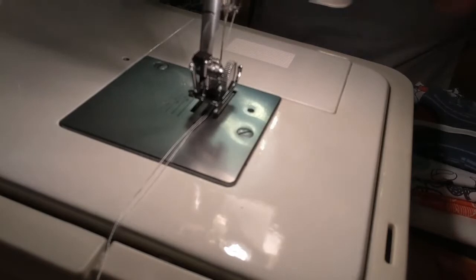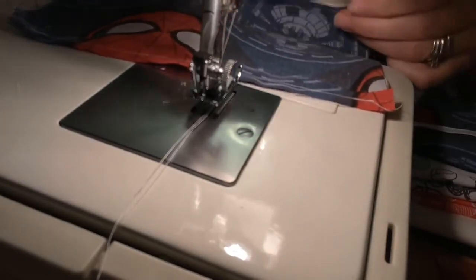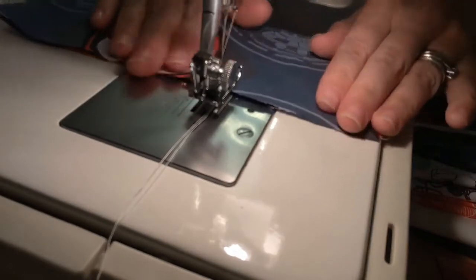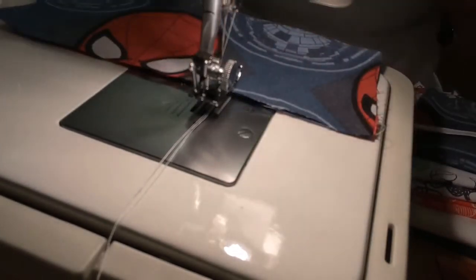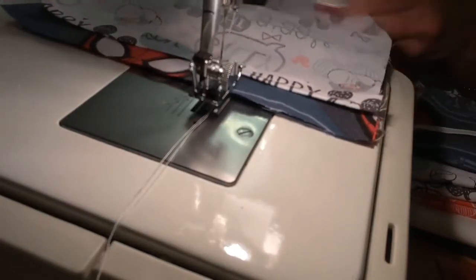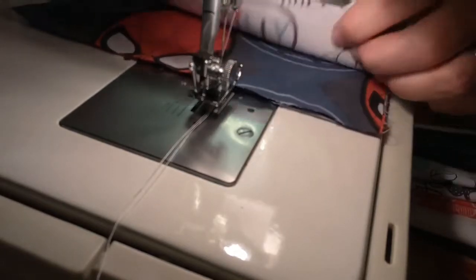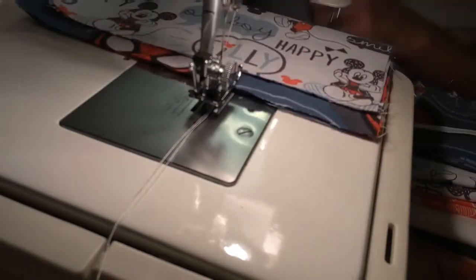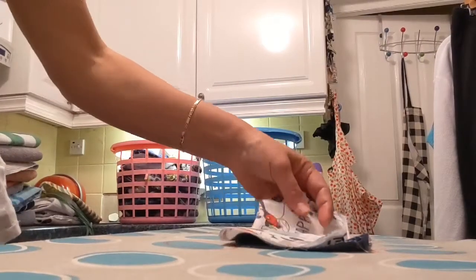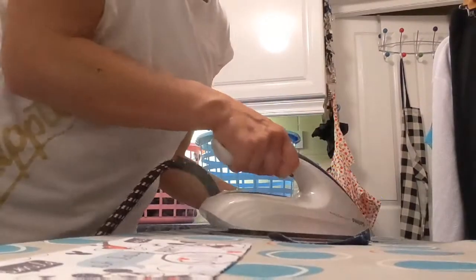Right, okay, so the next bit is another ironing bit. Now, as far as I know, you iron it in half, like that. Where's the other bit? And you iron this one in half. And then you do some fancy folding, okay? Right, so back in the laundry room, of course, all these posh people on YouTube have their iron by their machine. I don't, I have my iron in the ironing room.